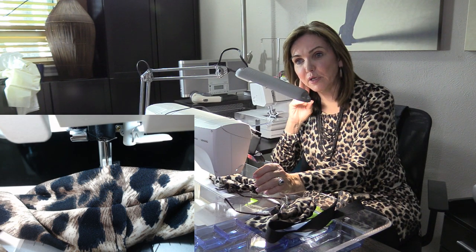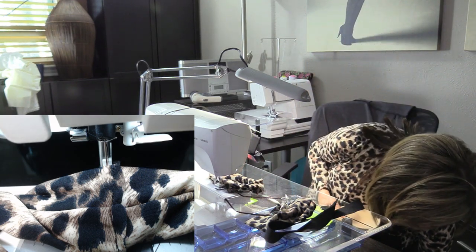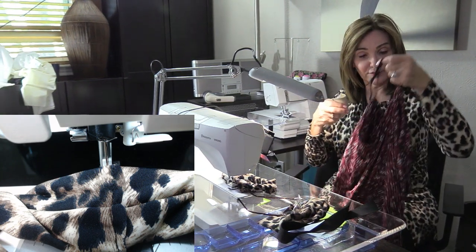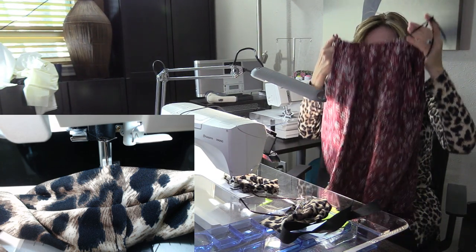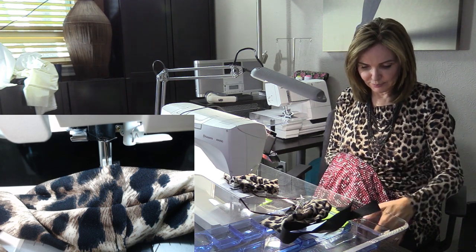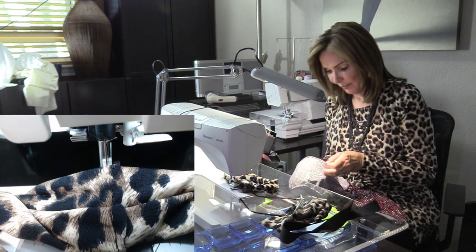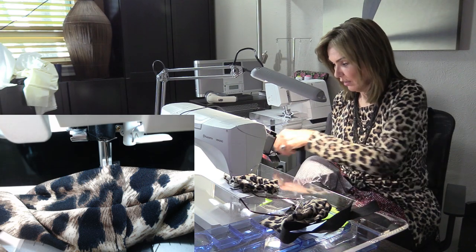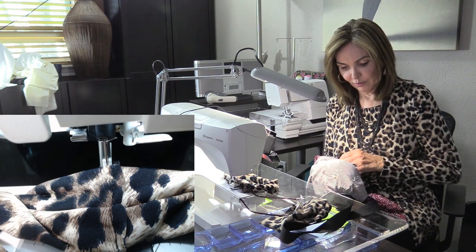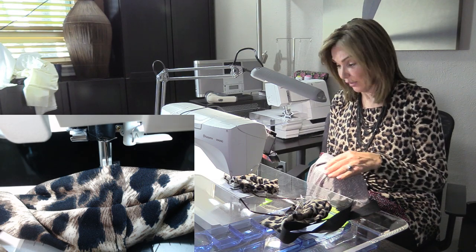Please show us how to sew in the bra cup. All right. You gotta put it on, right? You gotta make sure the front's in the front and the back's in the back. You're gonna put this thing on and you're gonna position the bra cup. Let's just say it's perfectly positioned. And when it's on my body, I'm gonna put some pins. Do you understand how to put it on?